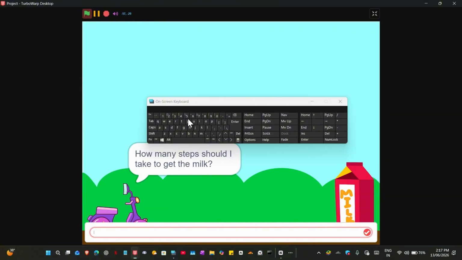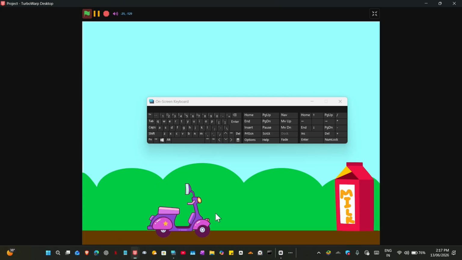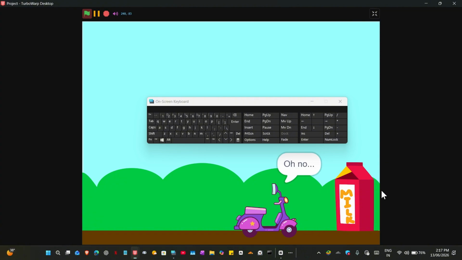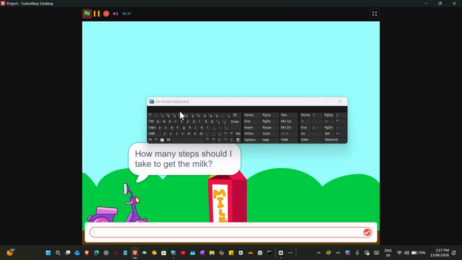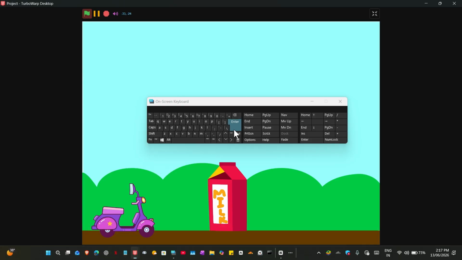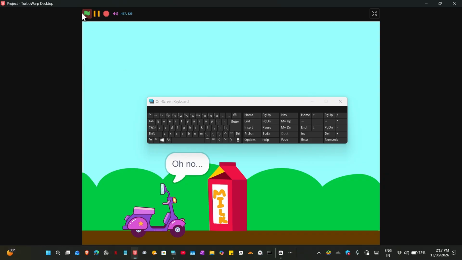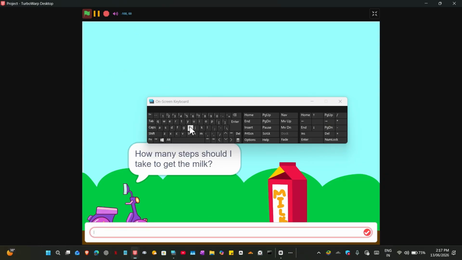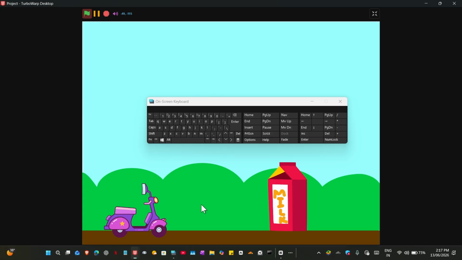Now if we go to 12, the motorcycle is now moving step by step towards the milk. It didn't make it, so it printed the statement instead. 3. Now let's try 6.